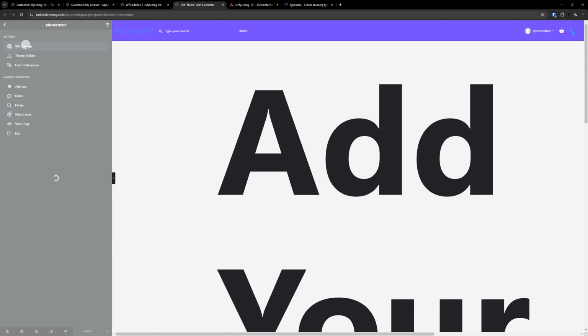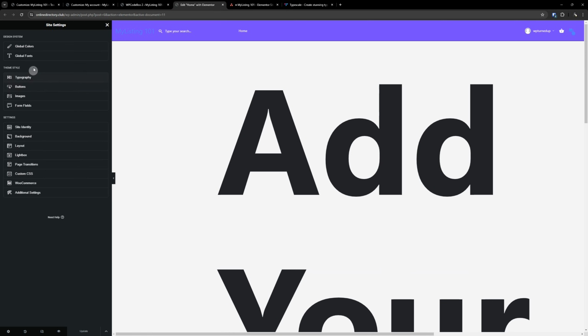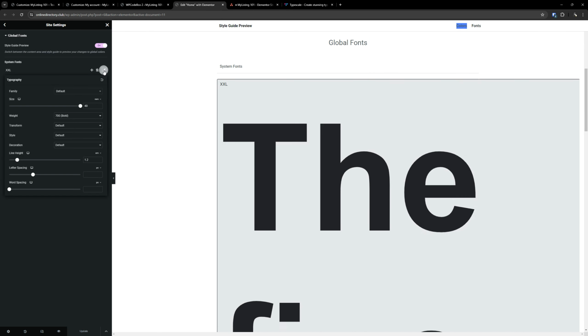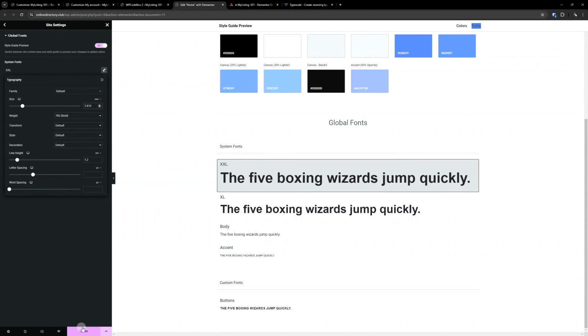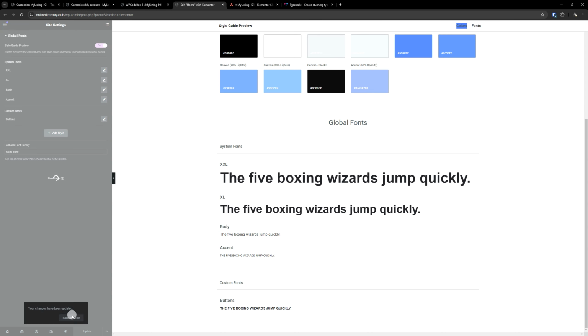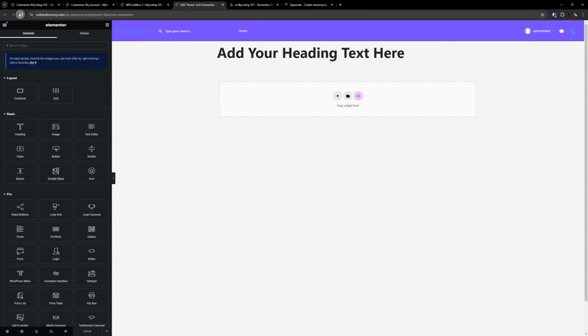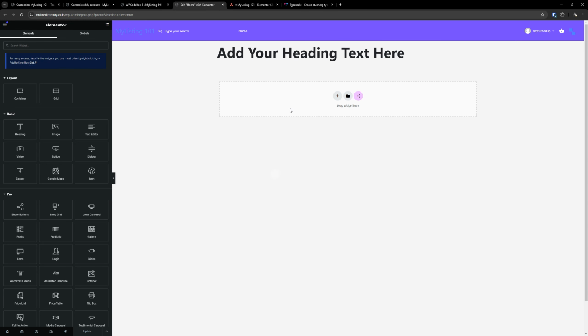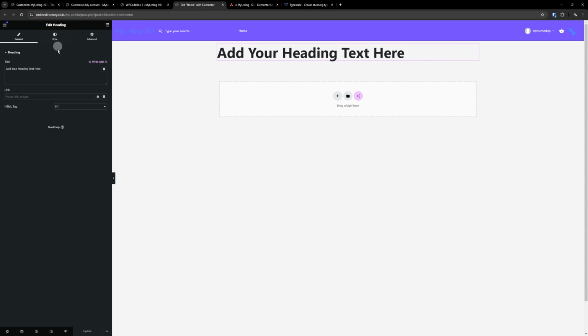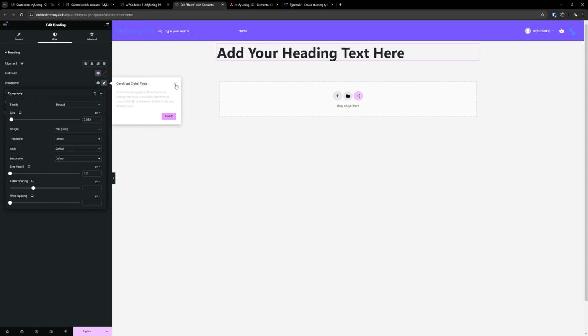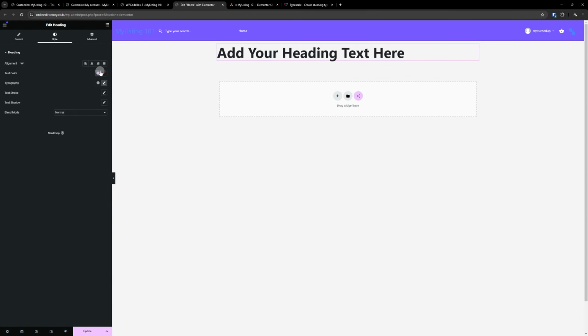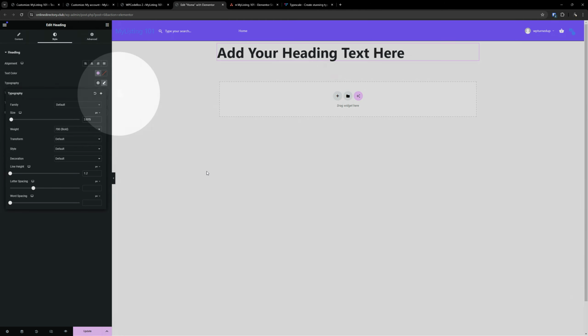Let me go back to the site settings. It's better than the alternative of coming in here. Okay, we're going to choose that as H1. The alternative is to choose this pencil icon instead of the global font icon or this little custom option right here. So you choose the pencil, and I see this all the time.